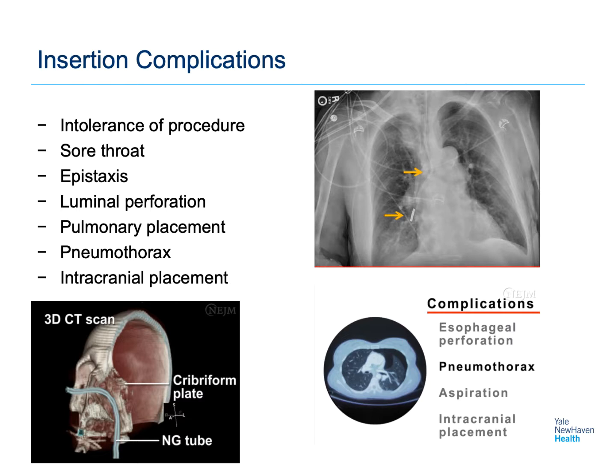In the lower left of the screen, you can see the kind of dreaded picture of placing a nasogastric tube and getting into the central nervous system. This is pretty rare in the internal medicine realm, but it is a good idea to always be talking to patients about prior surgeries they have had.